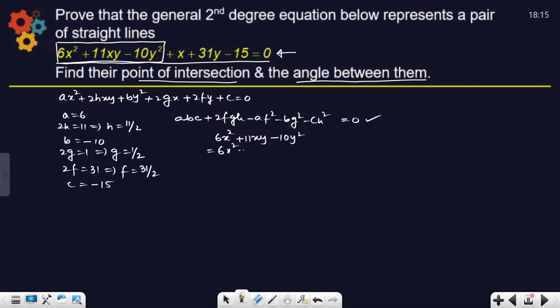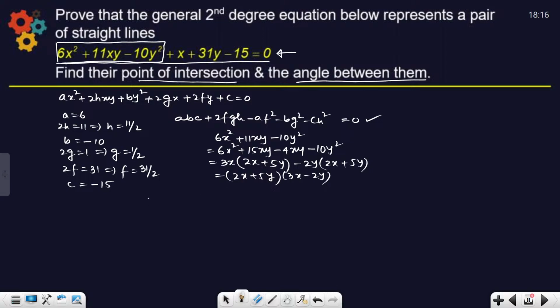6x squared, 15 minus 4 will give us 11, so 15 minus 4xy gives us 11xy. So 3x I'm taking common. So it's 2x plus 5y, minus 2y. This is 2x plus 5y into 3x minus 2y, right? So this is the factorization of this first quadratic part.